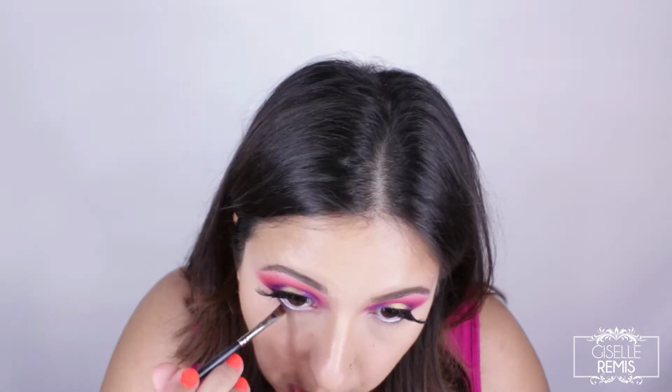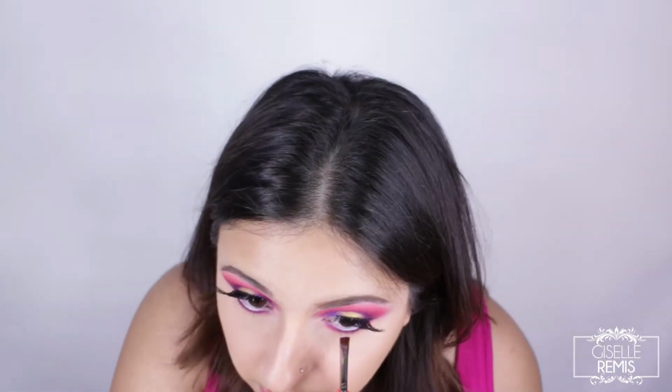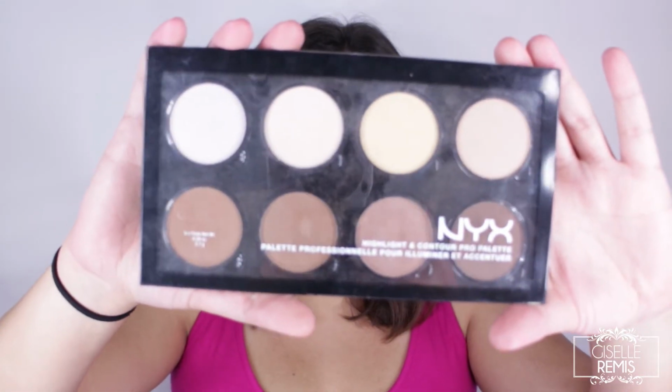For the lower part of the eye, I go in with Urban, then I go in with the pink shade from before, as well as Slow Burn, and I just blend them nicely together to create a gradient like we have on our eyelids. Tear duct, I'm using Slow Burn and just making sure it blends in with everything else. To contour with, I'm using the third shade from the left that's in the NYX Contour and Highlighting Palette.